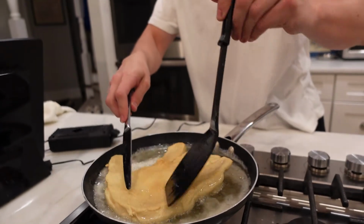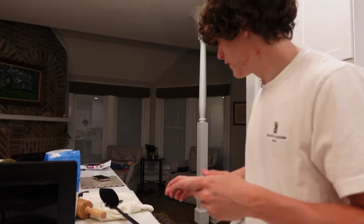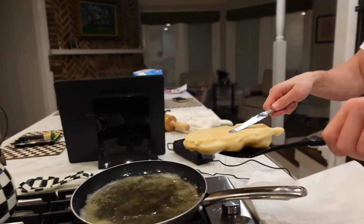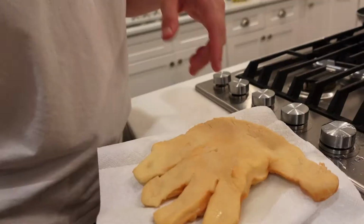Is this too big? Story of my life. Oh yeah. It's hot as fuck. It doesn't look like a donut at all, let's be real. But we're still gonna fucking decorate it and eat it.